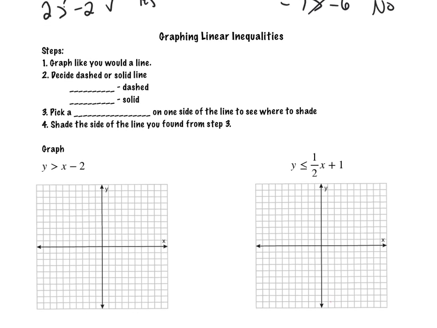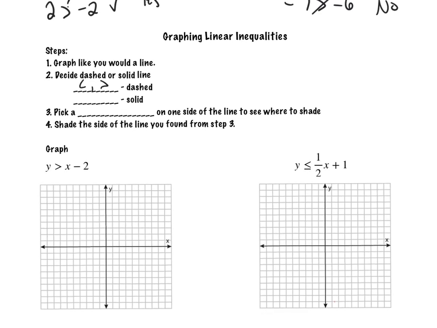So when I go to graph these, we're going to graph it just like I would any other line. You remember when we graphed lines before, we got at least 2 points and we made the line. What we're going to do now is, before I decide to draw the line, I need to look at a couple things. I'm going to make my points, and then I need to look for a dashed line or solid line. Dashed lines are going to happen anytime I have the inequalities less than or greater than. Remember when you graphed these in chapters 1 or 2, less than and greater than were open circles. So now less than or greater than are dashed lines when we graph these.